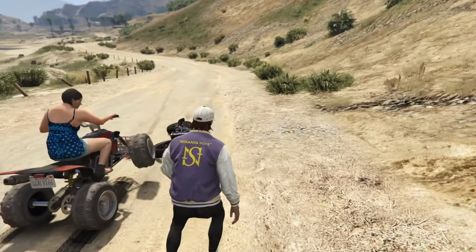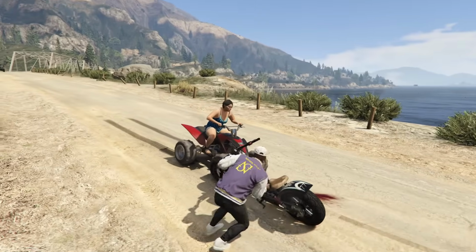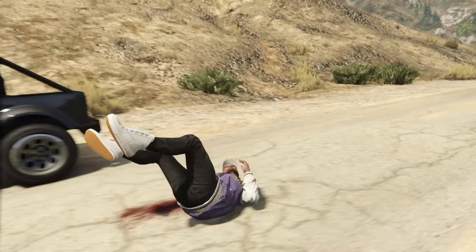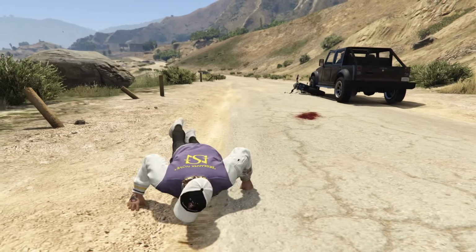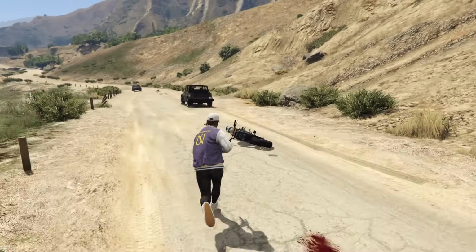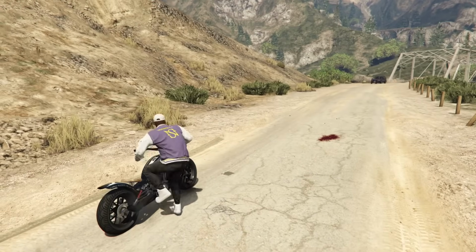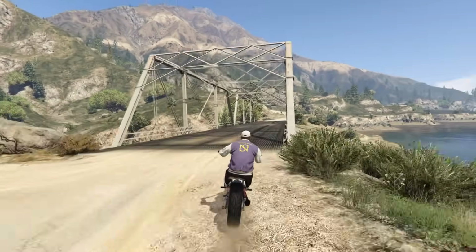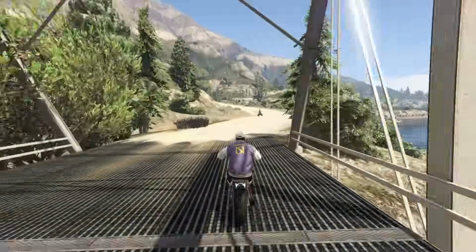Get up. This woman has literally just parked her quad on me. Like, oh, let's go. Go. Thank you, woman. No, I hit a Jeep, bro. Oh my god. I hit a Jeep trying to kill her. Oh my god. Okay, well, at least I got her. Oh my god. Oh, I see you. Oh, no. What?